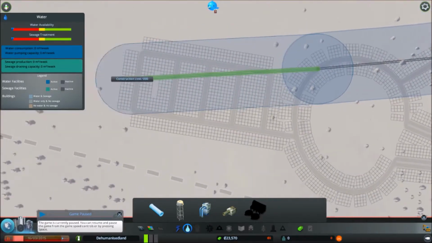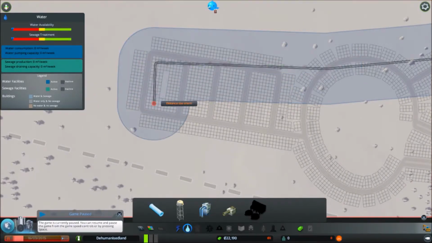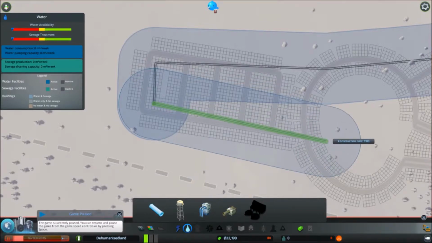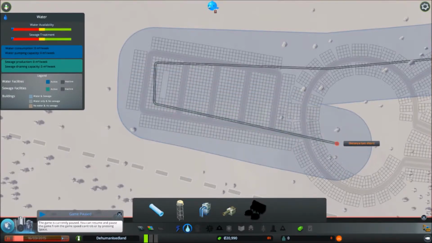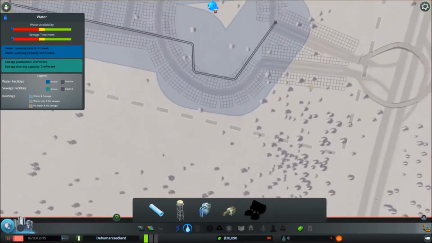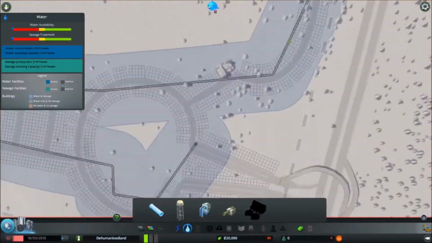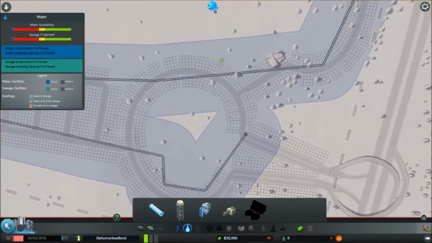We may eventually build across that roundabout. So it's in our interests to just fill in the water for that now. That should do it. I like to go into top-down mode for building. It makes things a little easier.